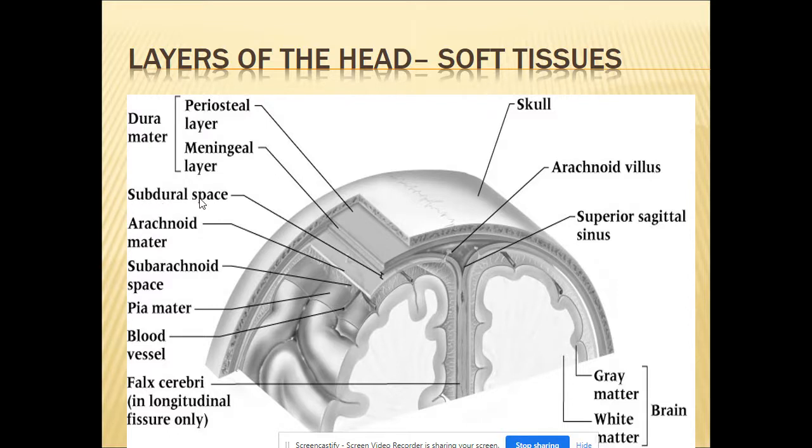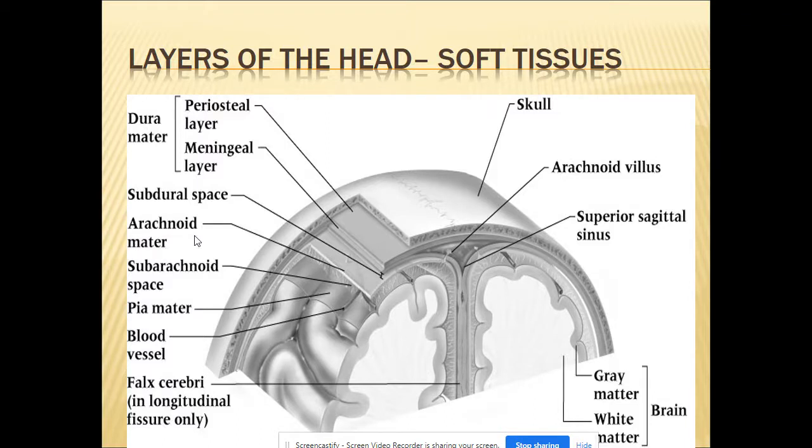Now, in the subdural space, if you were to get a brain bleed, sometimes blood can get trapped in this space, and it puts pressure on the brain, and that's not good. That's called a subdural hematoma. It's a brain bleed that gets trapped in there, and then they would have to open that up and put a shunt in there so that the blood could come out and relieve the pressure on the brain. So that's the subdural space between the dura mater and the next layer, and the next layer is called the arachnoid mater.